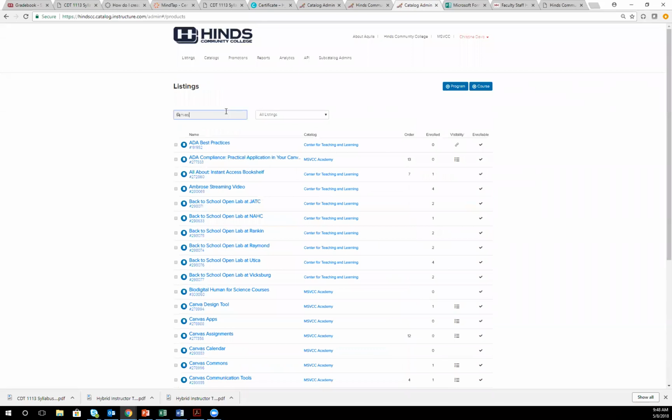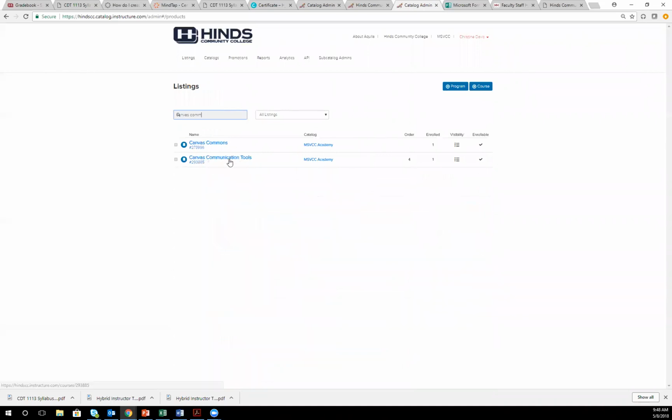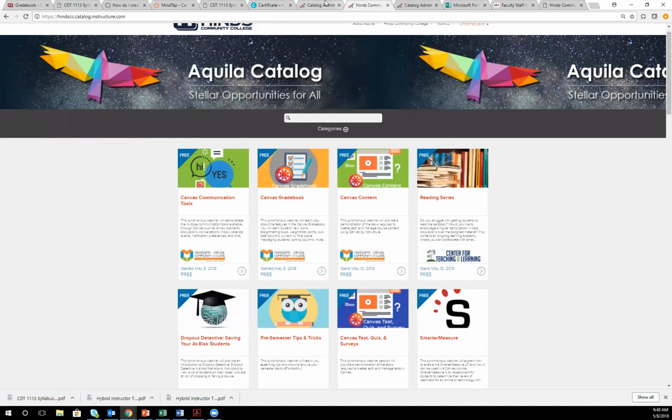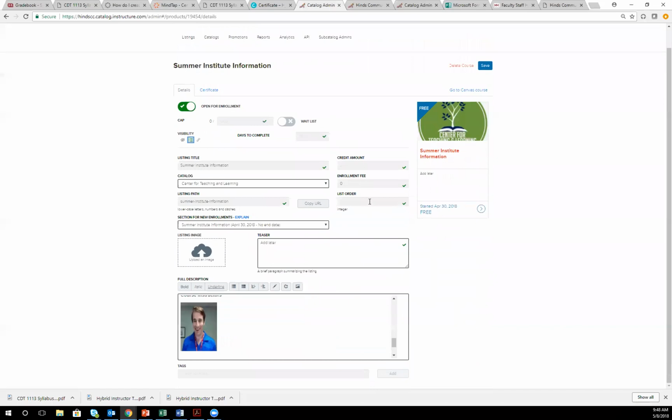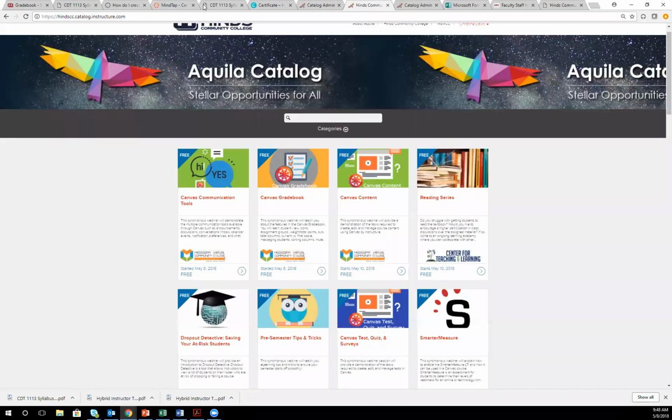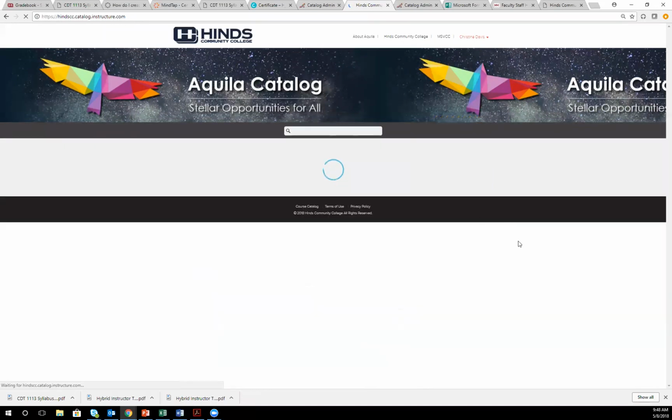So let's go to Canvas Communication. All right, so Canvas Communication Tools is listed in order as 4. So ideally, if we list this as number 5, it should populate second in line. Let's see if it works.